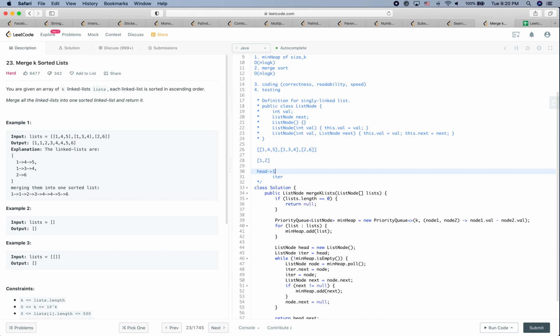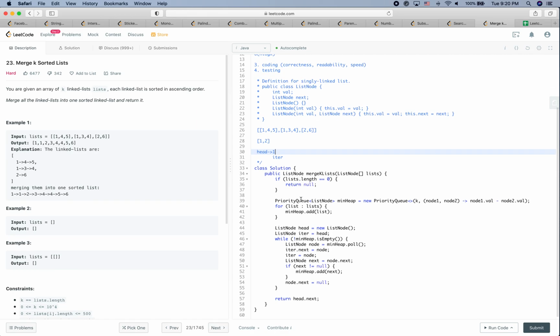Okay, and the next node is equal to 4, because 4 is not a non-pointer, so we are going to add 4 into the main heap, and we are going to set node.next as none, which means we are going to set 1's next as none.